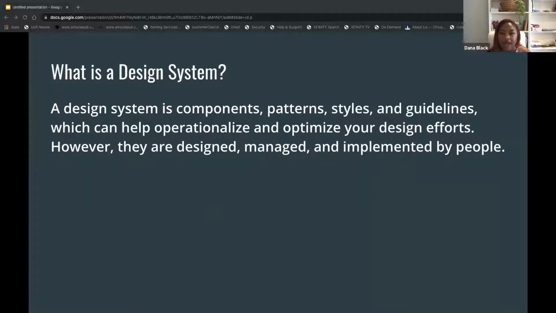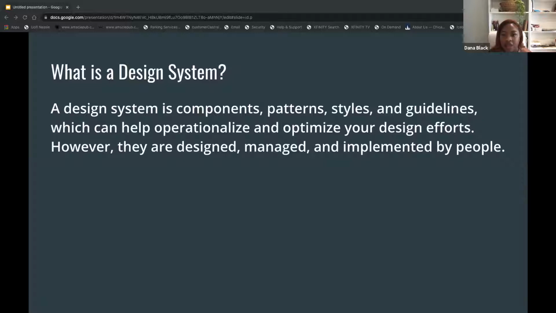All right, so I'm going to talk about what is a design system? The most important thing to remember is that a design system is managed and implemented by people. It really is a system in that there are various moving parts. It consists of components, patterns, styles, and guidelines that help operationalize and optimize your efforts.